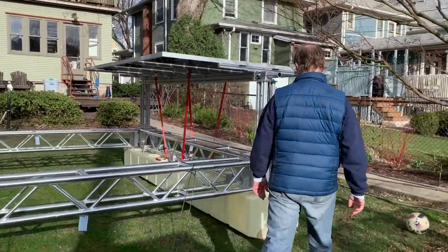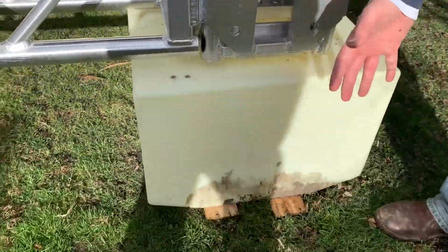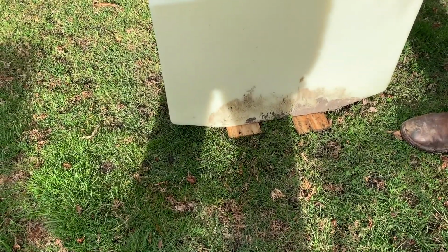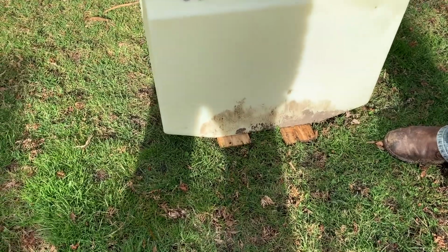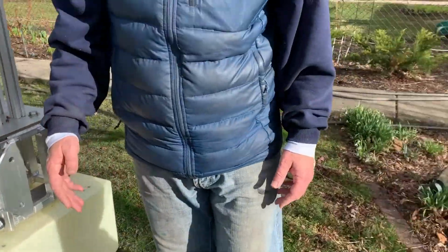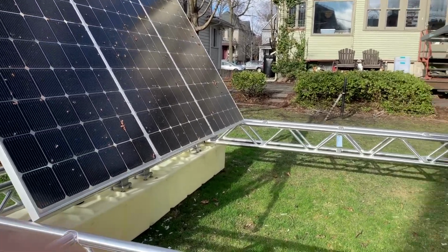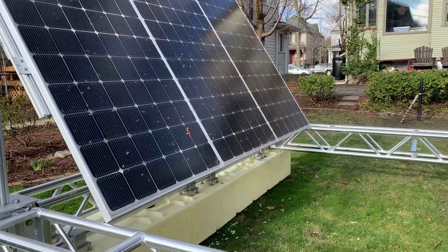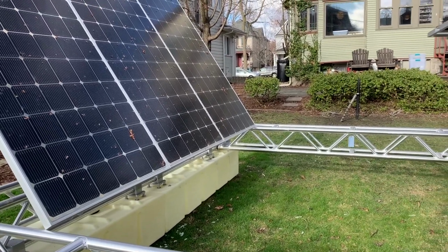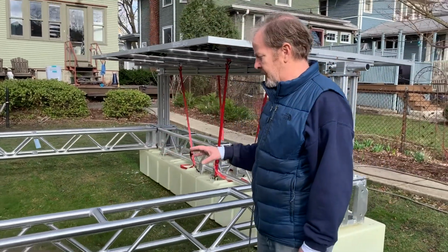I've had issues with the flat end of this digging into the ground. That's easy to solve. Bottom line is the static coefficient of friction here is 0.8, which means that a full-size tracker sled can be towed by a row crop tractor easily. So I just wanted to show you the progress I've made to date.